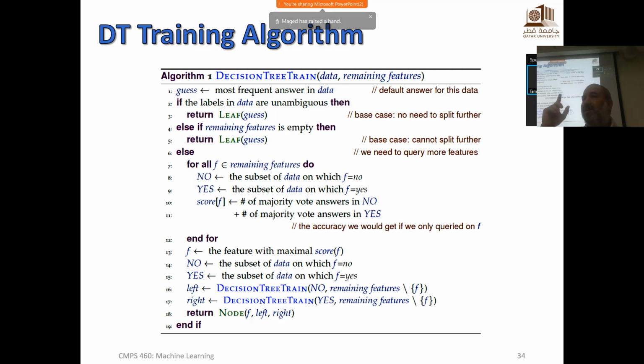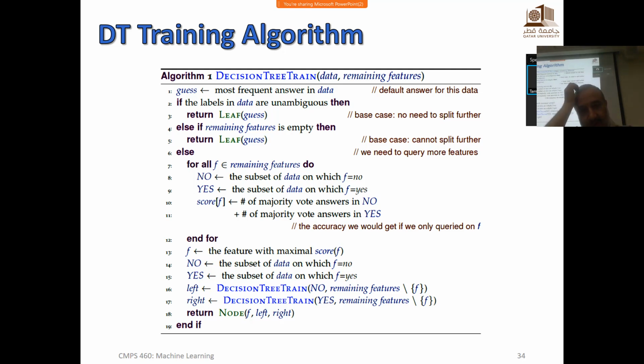Check it. Raise your hand, please. Yes. Check if it has all the values. Yes. We check if we stop or not, right? And we stop if all the values in the remaining data, right? Because we split, right? We take the subset of the data. If all the values in the remaining data have the same label, then we should stop and predict that label. Or what? If we run out of questions or features, right? If we run out of features in that path, right? Because we have to complete all the paths of the tree, right?